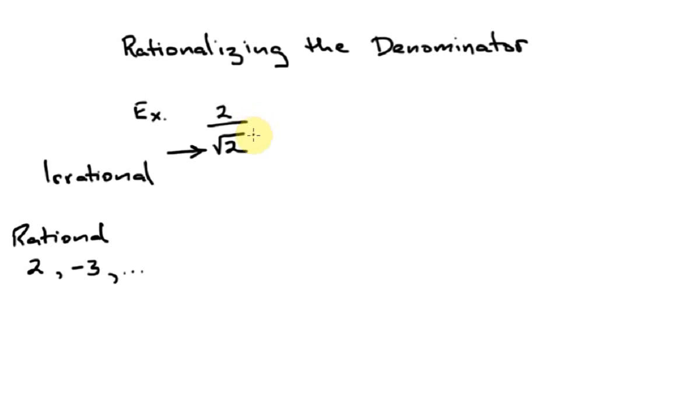So I'm going to show you a process here of how we would do this. Now, this is about as easy as these are going to get when you just have a single irrational number or expression on the bottom. So what we do is we multiply it, in this case, by the same thing. The square root of 2 times the square root of 2. Now, with fractions, you don't want to change the fractions. So whatever I do to the bottom, I have to do exactly the same thing on the top. So on the top, I'm going to get 2 times the square root of 2.